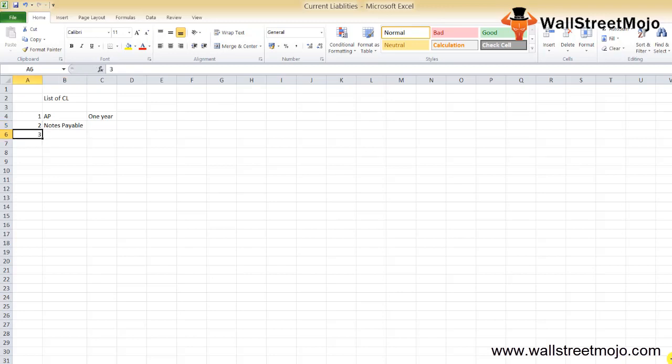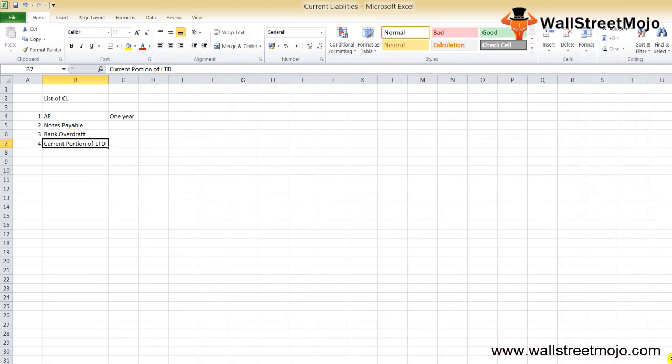Third thing that we are going to learn is the bank overdraft, or bank account overdraft. These are short-term advances made by the banks to offset account overdrafts due to excess funding above the available limit. You can also learn based on this concept what is called a revolving credit facility. The next is the current portion of long-term debt, which is a part of the long-term debt due within 1 year of time span. Fifth, the current lease that is payable.